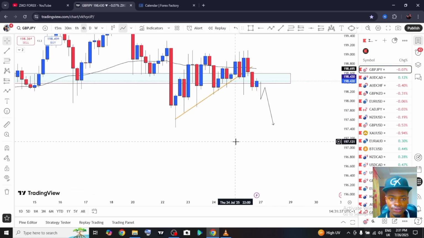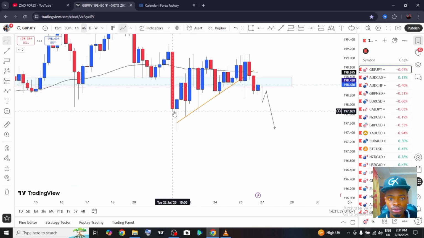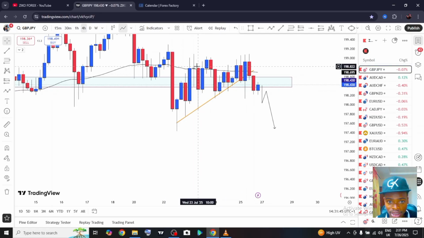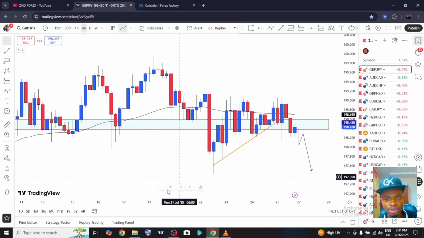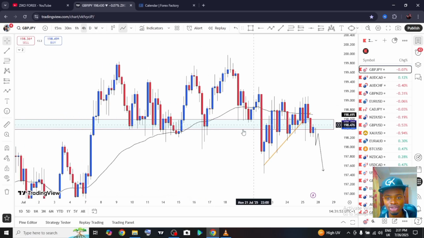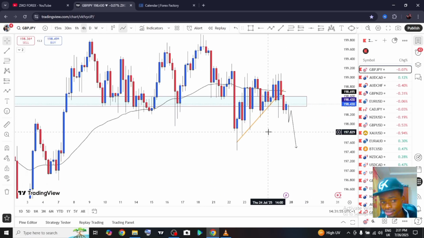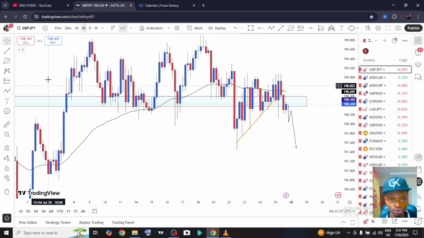Now the 4-hour time frame, this is now the lower low and this is the lower high, making all this price action here bearish. Obviously you can now see that we have a bearish engulfing here, bearish engulfing here, here and here. So it's very possible that we can continue this bearish move that seems to be forming right now. It's like this is the start of the bearish move, right?